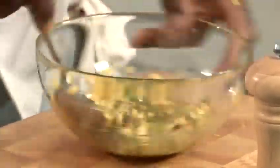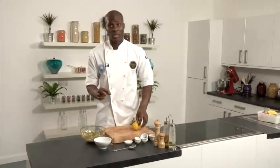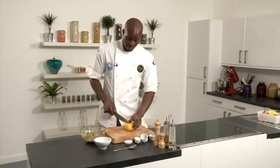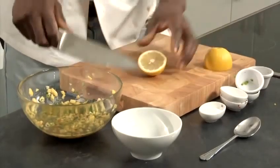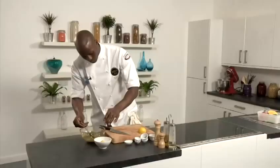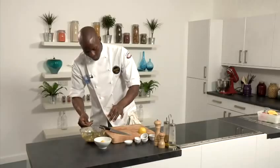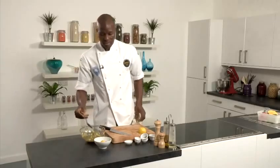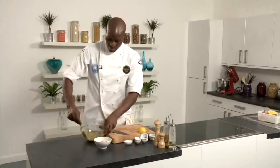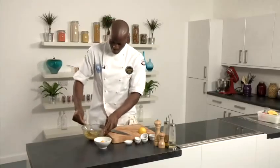Give that a nice mix. Okay, after tasting it, it lacks a little bit of sweetness and also a little bit of acidity. For the acidity, I'm going to add a little bit of lemon juice. Squeeze that in. It's very important with things like salsas — you can't just rely on quantities of ingredients, you've got to taste. That's very, very important. Mix that in nicely.